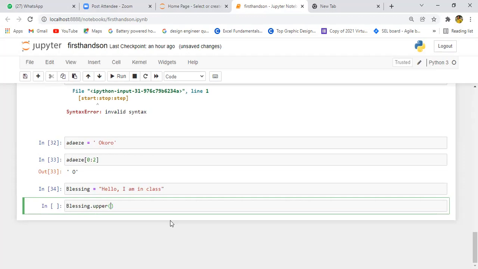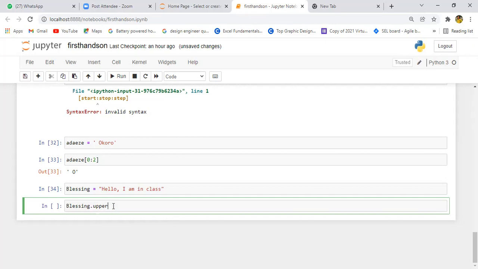Methods are actions you can call off an object, usually in the form of a dot. The reason I remember method is because of this bracket here. This upper method, I'm not going to put any parameter inside, it's just empty. If you do not have this bracket, this is not a method. We call it a method or a function.